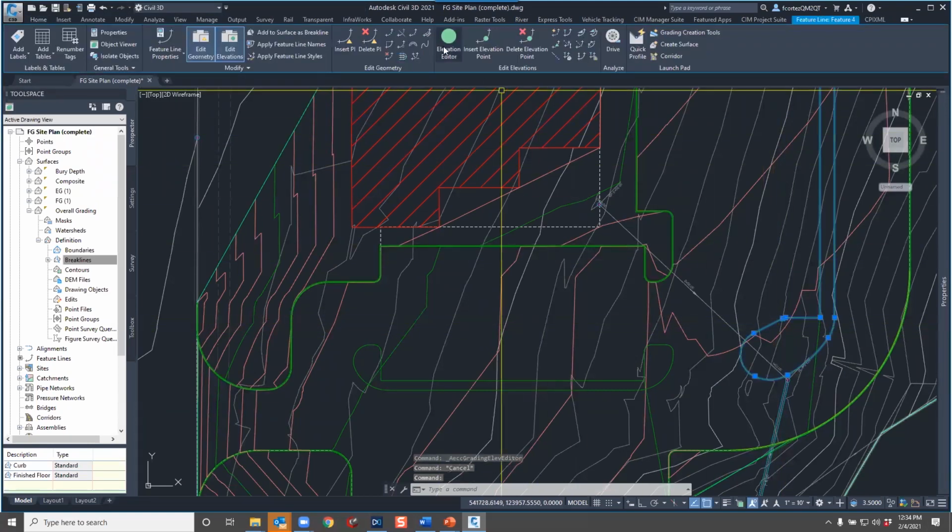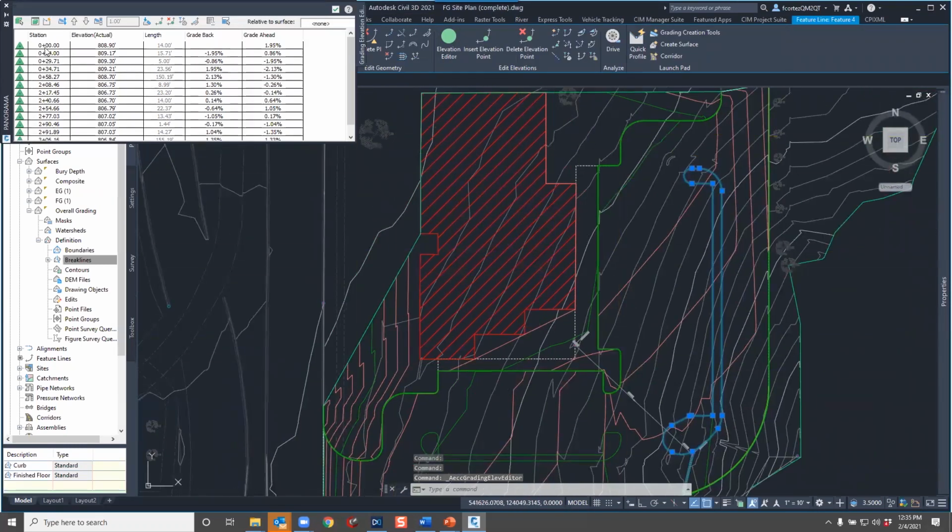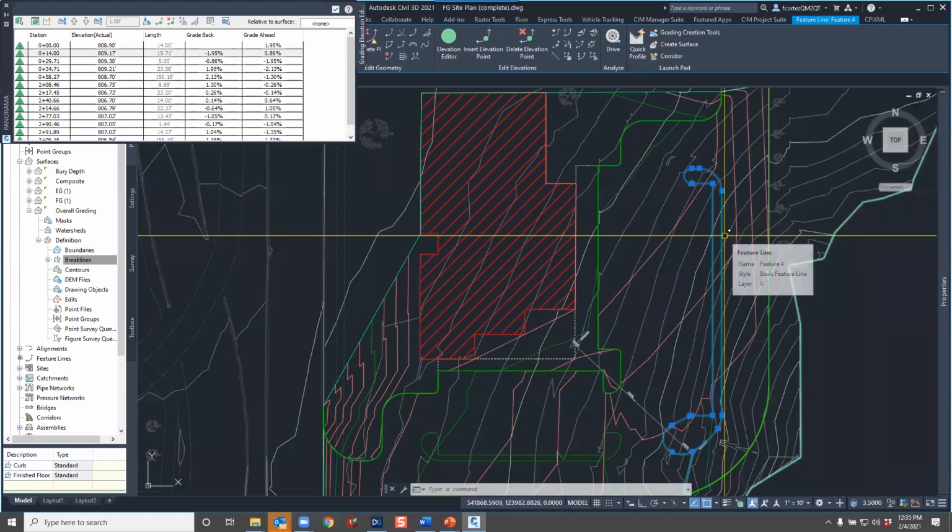Let's select this feature line and see where it starts. I'll zoom out so we can see the green triangle. So here's our 0, 0. Let's go ahead and see. So this one is actually going in the opposite direction. So we're here at 0, 0. We're at 14 here at this. So we are heading in this direction, which means our curve would want to be on the right side.